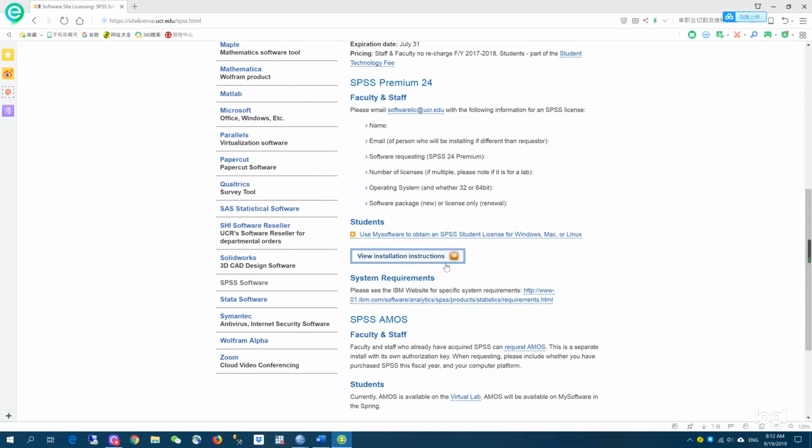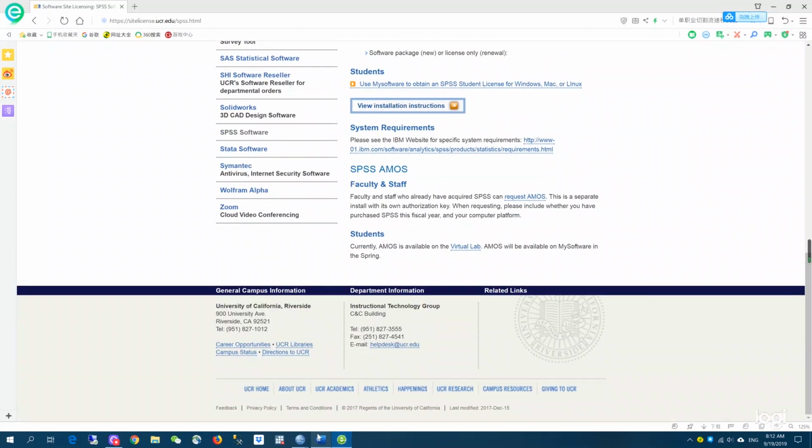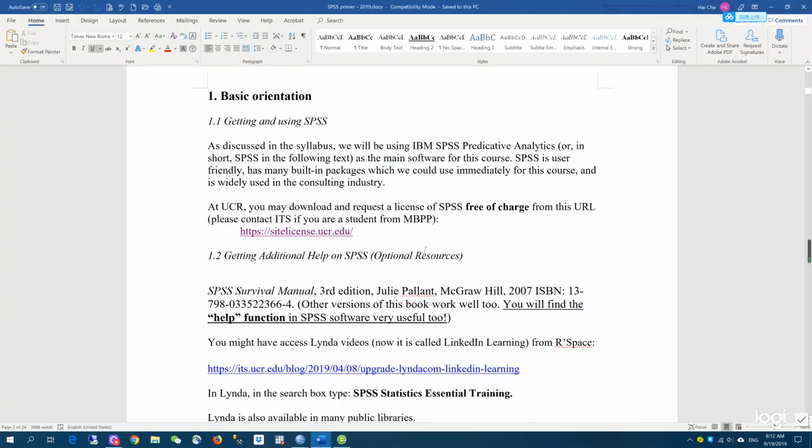All right, I highly recommend that you download this installation instructions before you download and install SPSS. Now, one more thing I need to let you know is if you're a student from MBPP, you may have some trouble downloading SPSS from this website. In that case, you can still have SPSS, but you need to contact ITS so that you can have access.